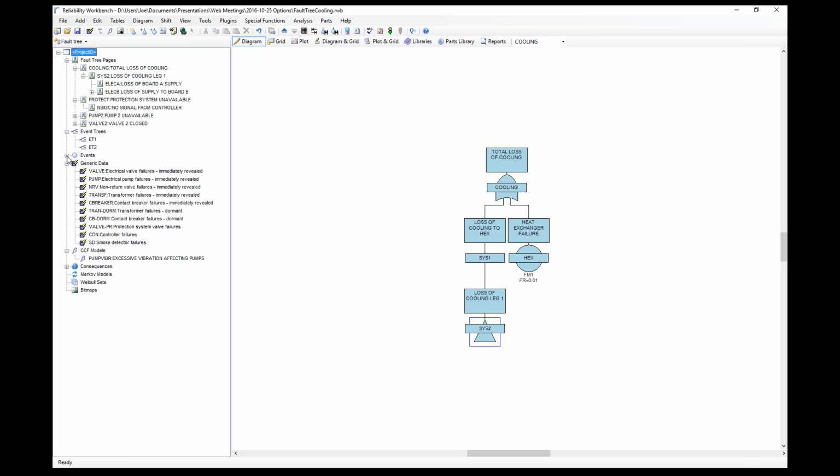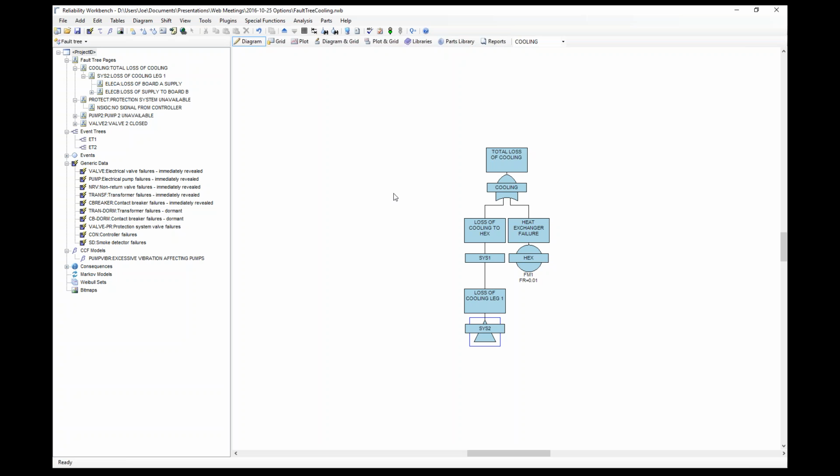That way I can reuse them. So basically, unchecking that option turns the delete button from deleting a whole branch to just deleting the gate. And again, it's a user preference setting, which is more convenient or more in line with what you mean it to do when you delete an item.